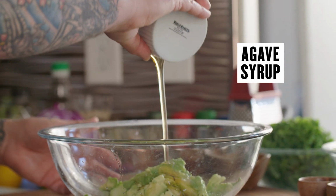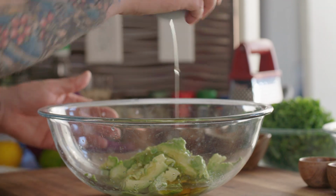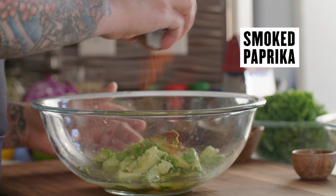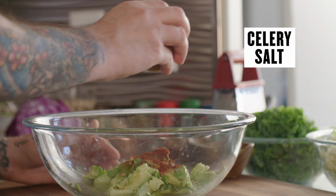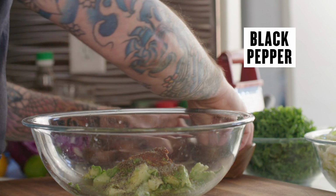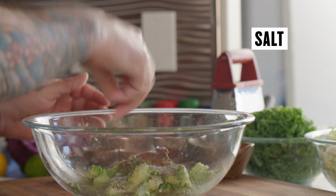I'm gonna add a little bit of the agave. It's about 2 tablespoons full, maybe 3. And a little bit of the rice wine vinegar, so just a couple tablespoons of that, just to add to the acidic part. And then probably half a teaspoon of smoked paprika, just a little for that flavor, and then also another half a teaspoon of celery salt. It'll give it that nice subtle flavor. And then I'm going to add a good sized pinch of black pepper and a pinch of salt and whisk it up.